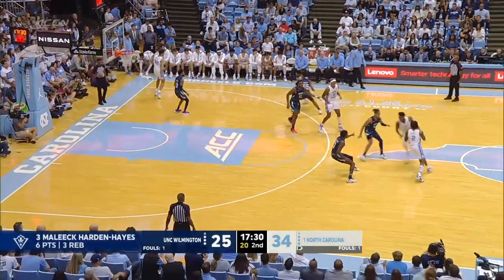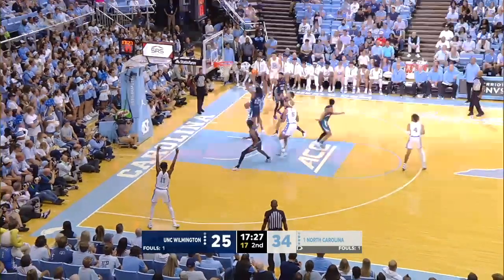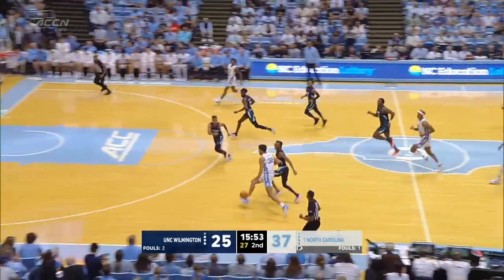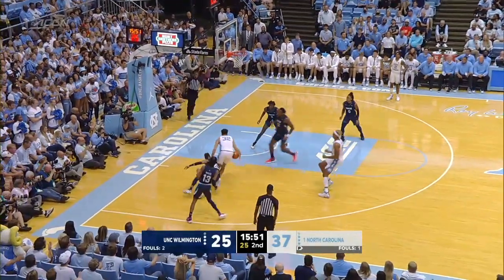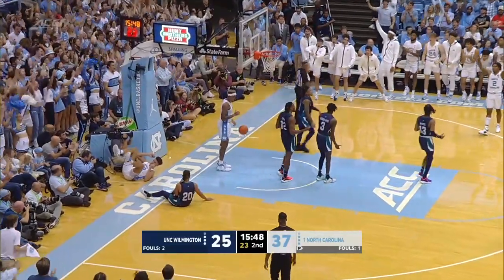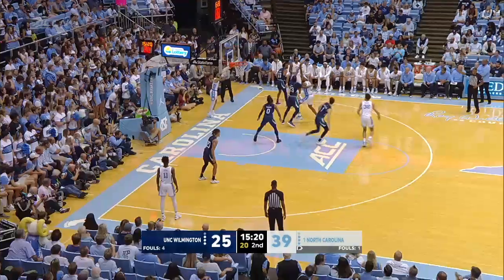On the Carolina bench. Dunn hands off to Caleb Love. Love drives on the angle dribble, right side off the glass for two! Nance will bring it frontside on his own dribble on the left, got a little out of control, gets it back, finds Baycott and he lays it home — plus he's heading to the line! Trying to hit you where you're open, and it's still about timing.